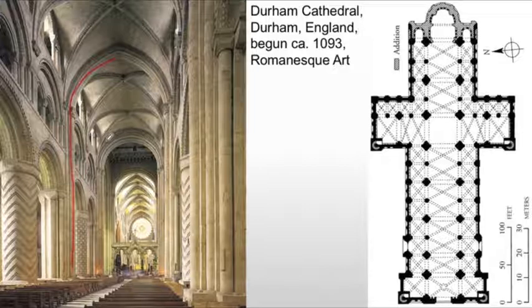The vaults themselves are divided into 7 different parts by a series of transverse arches. So what we have is 1, 2, 3, 4, 5, 6, 7. So we have 2 bays together, but there's no arch in between them. Here, by taking out that arch, what they're doing is again trying to figure out what this rib vault can do. What can they do with it?